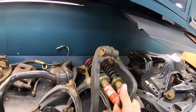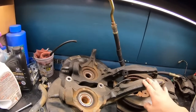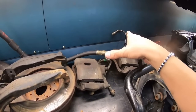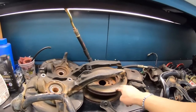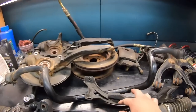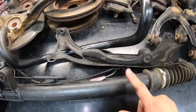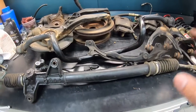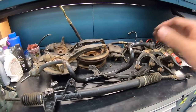These strut forks, I want to get powder coated along with the knuckle. Once I'm ready, I want to press out the bearings and the lower ball joint. Calipers, I want to get those rebuilt with new pistons and new seals, and get them refinished. New brake rotors. I need to figure out what to do with the power steering hose. As far as the sway bar and all these brackets, we want to get those powder coated as well. Now, the steering gearbox is an aftermarket unit, and the thread is also stripped out. We definitely want to replace it with an OEM one. Some of these parts we're probably going to steal from the donor car.